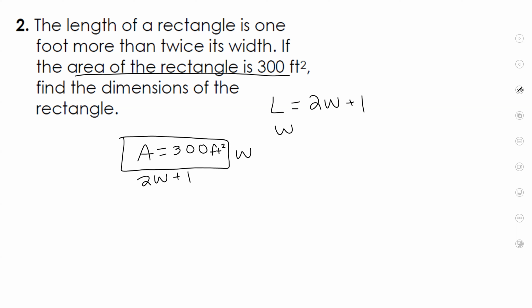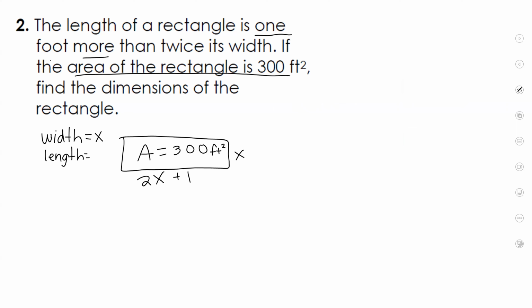Okay, and I'm just going to replace my W's with X's. Aren't we used to using X's? Okay, so I'll just use X's. Is that okay, guys? All right, so I'm going to write that over here. The width is X, and the length, just like it says in the problem above, is 1 more than twice the width. So 2 times the width, and then 1 more than that. That's how we figured that out.